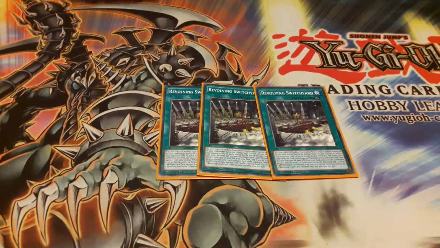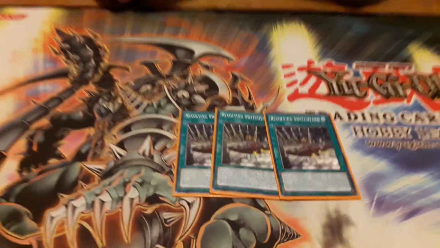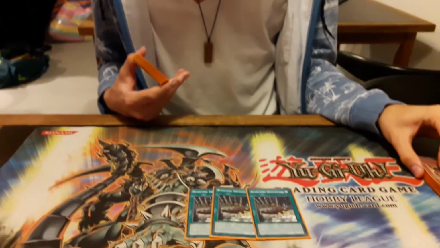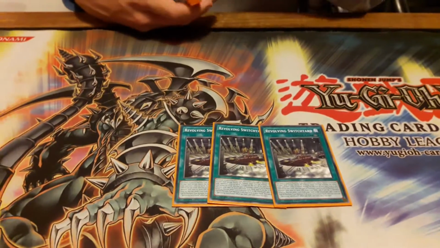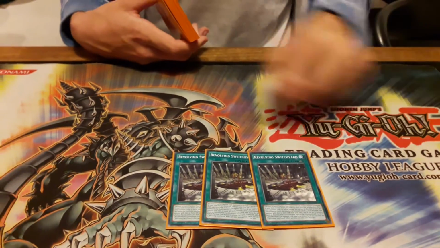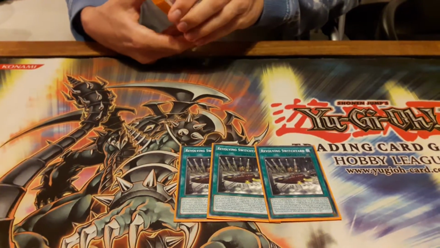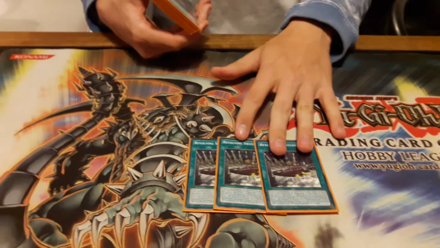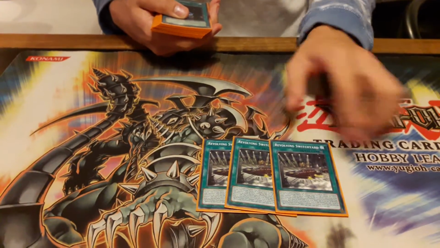Then 3 Revolving Switchyard. This is by far the most important card in trains overall. You can discard one, add a train, or if you normal summon a train or level 10 Earth Machine, you get to summon a level 4 train from your deck, and then it becomes level 10. But your opponent takes no damage when you use that effect. So it's a really good card. It's definitely one of the 2 best cards in the entire deck. You need to play this at 3.